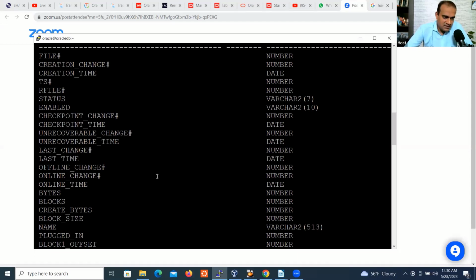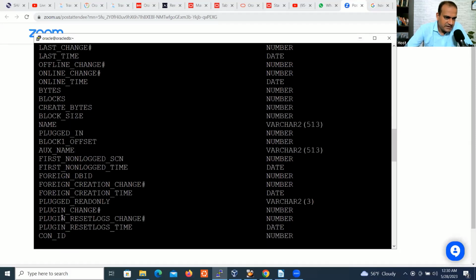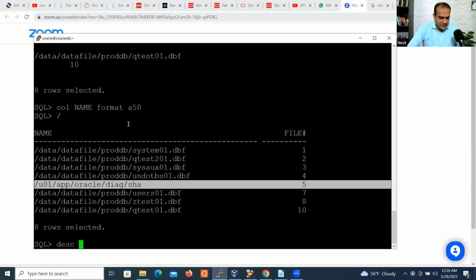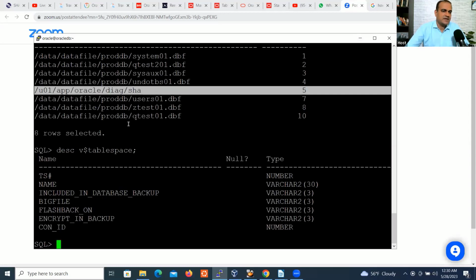So if you fail to recall these, we have to understand how to think in a crisis situation. So here I am searching for the tablespace name, right? That name I'm again going to read, which is relevant here. I cannot see anything relevant here. Okay. So this thing is not there, plug in. So another view I'll try: describe $table space.